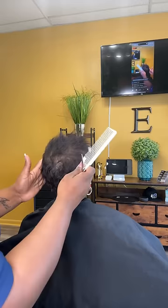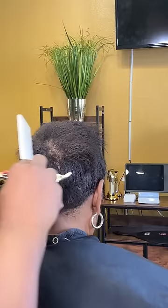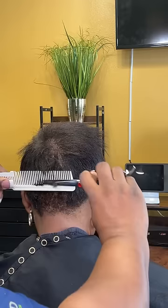So I'm going to just bring you guys in a little bit so you can see better. Now, her back grows like weeds, okay? We never, ever, ever have an issue back here. Like, this hair grows overnight, in my opinion. So we're going to take it down, and then we will shampoo her.